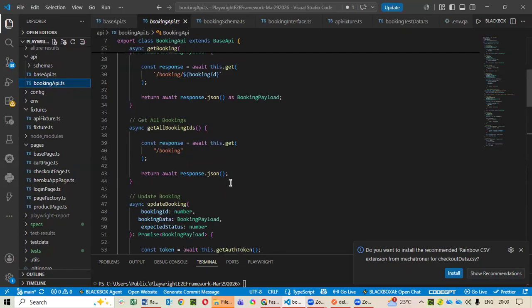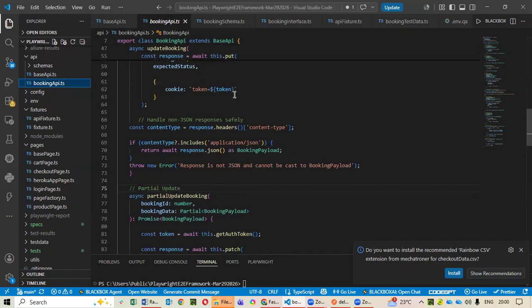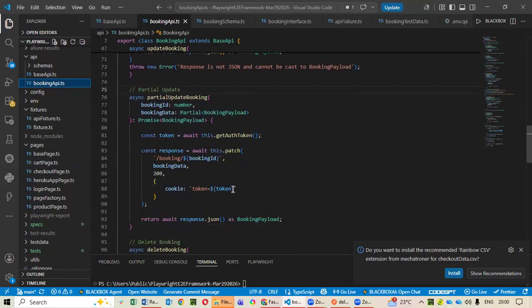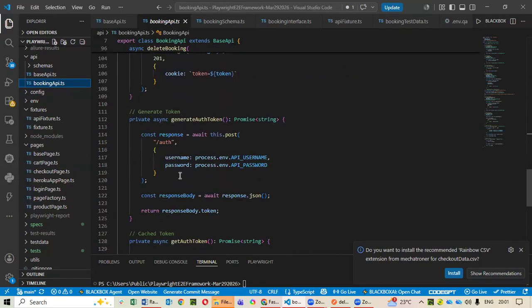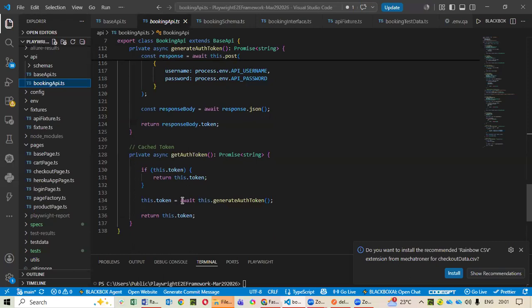This is how we can develop for the APIs. For all of them, you can pass even headers also, and even tokens you can pass. Everything you can do, whatever you want. See, even tokens I'm generating and I'm getting those tokens. So it's very clearly written. This one you can use as it is.